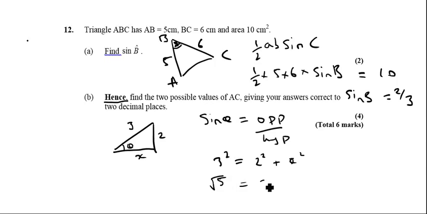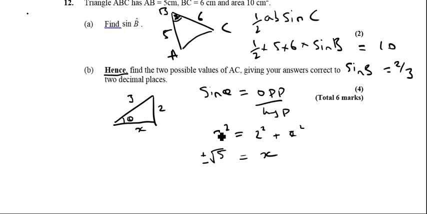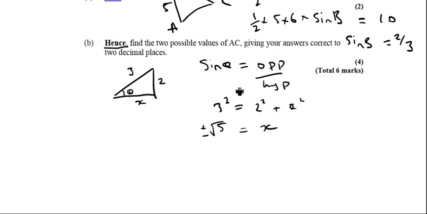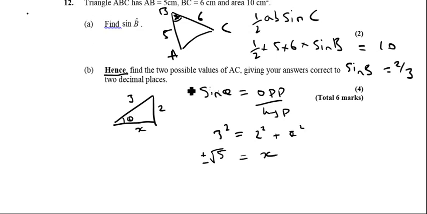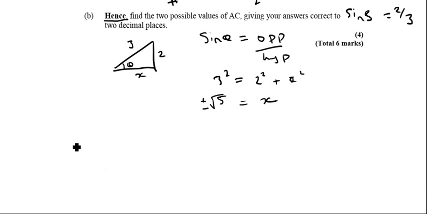Root 5 is equal to x. So we found out what x is equal to, and because we're going to have more than one possible answer, you can have the plus or minus there. Therefore, let's look at what we're going to try and find out. We're going to try and find out this AC here. If we're going to find AC, we're probably going to be using the cosine rule.